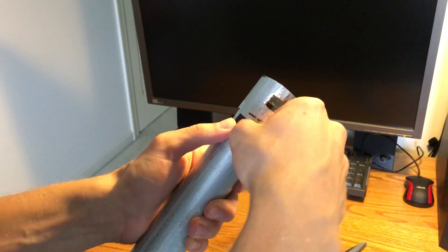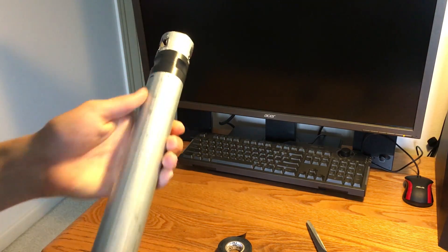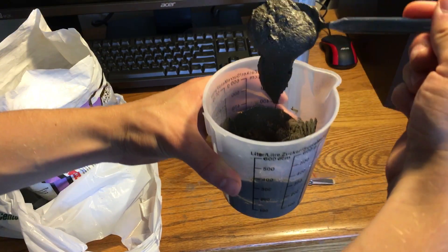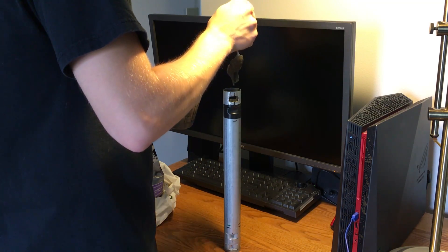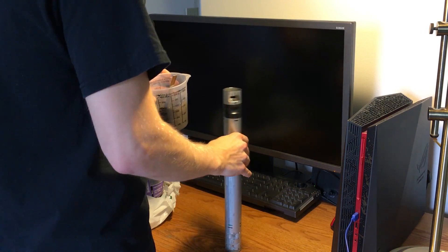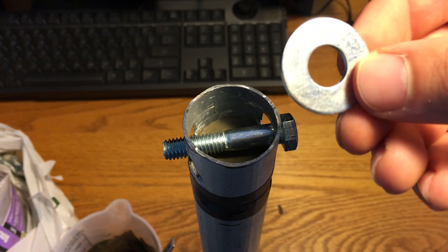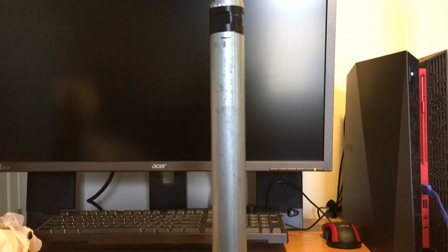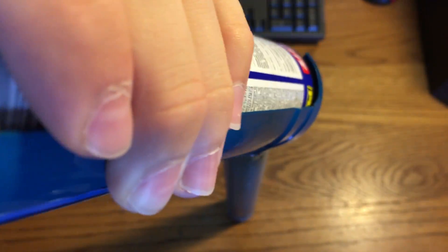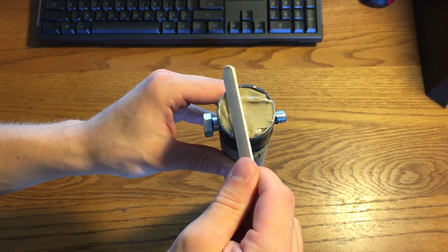Use electric tape to cover up the holes and make sure no water or cement comes out of them. Mix up your cement — make it a little thicker than the nozzle cement — then drop it into the top of the rocket engine. Jiggle it around to avoid air bubbles in the end cap. Make sure to leave enough space for a washer underneath the bolt, which is for added strength. Let the end cap dry for at least 24 hours, then use a caulking gun and Loctite sealant to fill up the end cap, flattening it off with a popsicle stick. Let that dry for a couple of days.